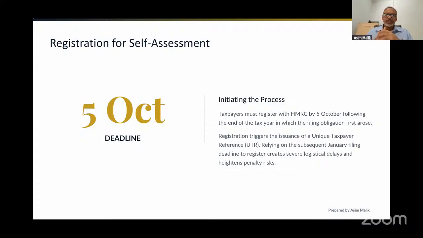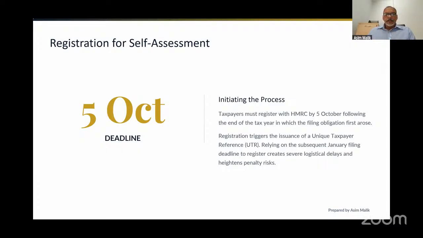And the practical point is that if a taxpayer has their own HMRC portal, always try to apply from there because it's much quicker compared to sending a paper form, which can take something around 6 to 8 weeks to even process. And if there's any issue, they'll start sending you letters, which further delays the whole system.